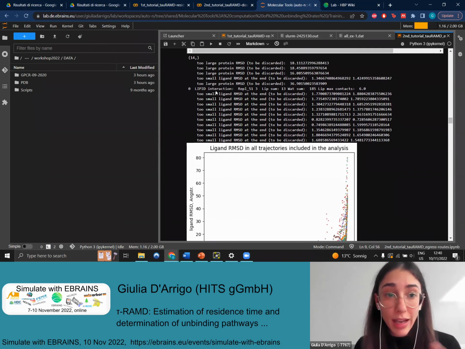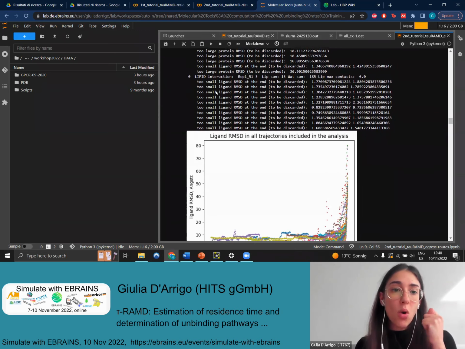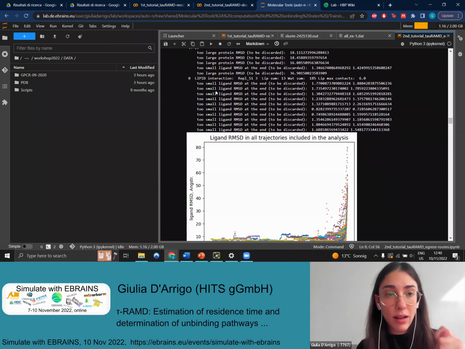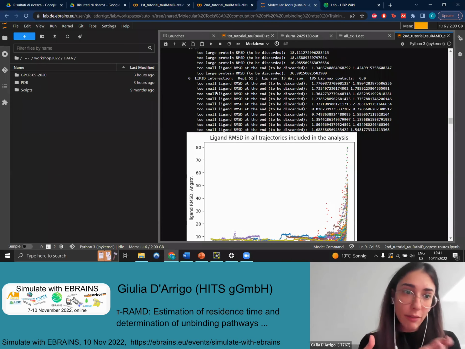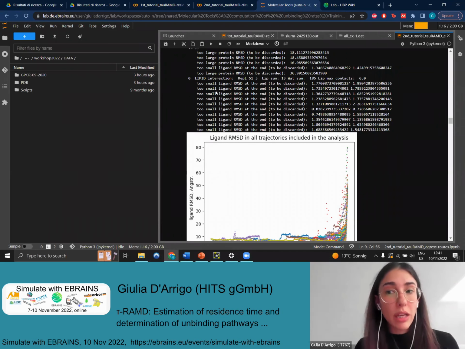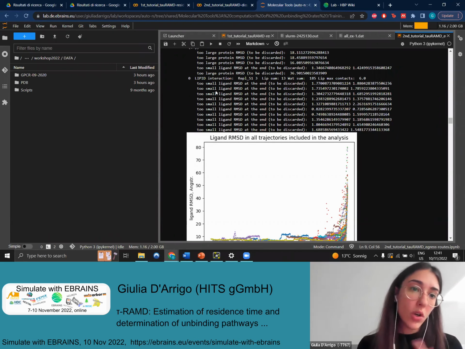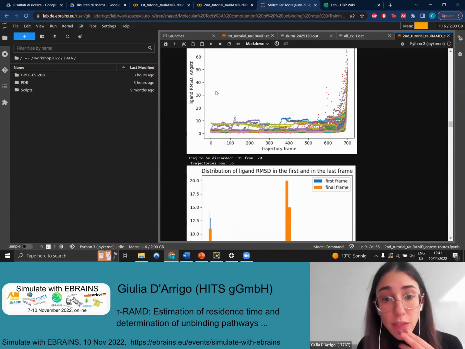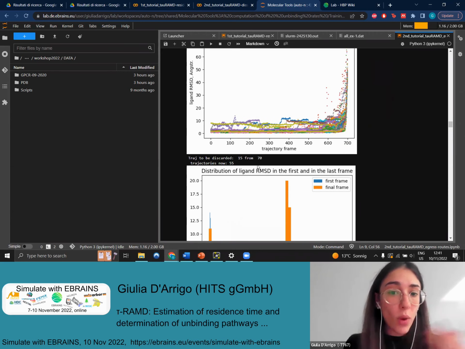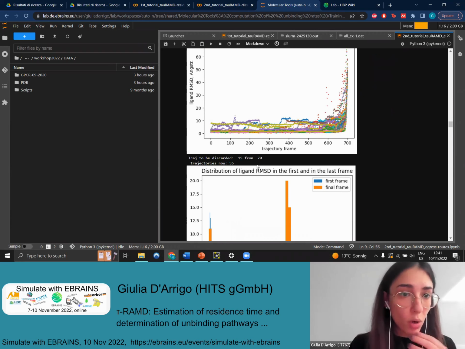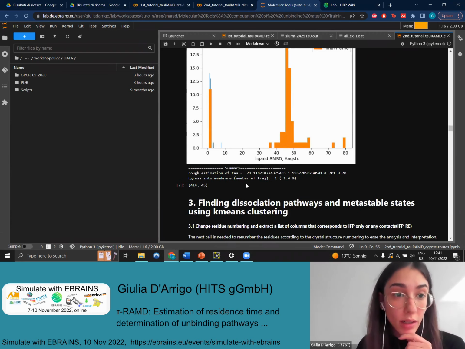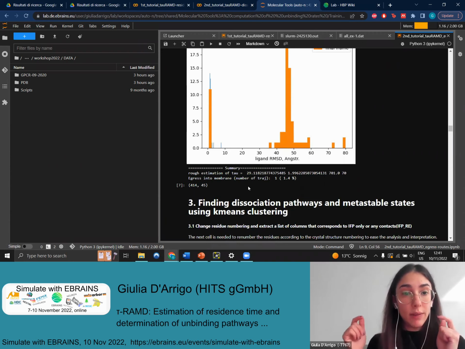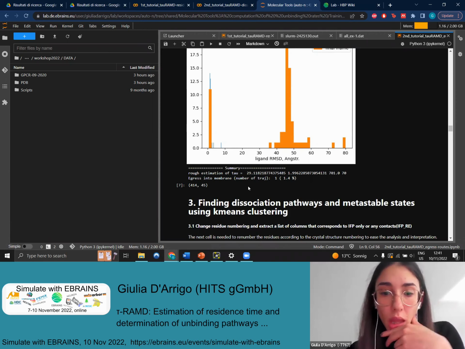So how do we define egress through the membrane? We define it if there are more than 3 contacts with the lipids while egressing in the last frames, or if there are fewer than 2 non-specific contacts with the protein. In this case, for instance, we have discarded 15 trajectories from a pool of 70 trajectories, and we have detected only 1 trajectory where our compound is egressing through the transmembrane helices.